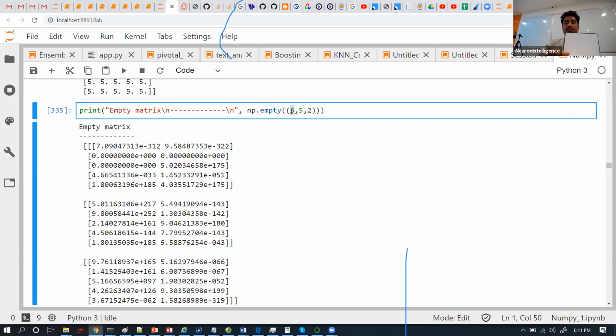And then again, if I try to take one page, again 5 cross 2, another 5 cross 2, then again another 5 cross 2. So basically, one after another, you will be able to visualize. In this way, you should visualize. I have basically 3 pages, which I have taken over here, right? So 3 along the Z axis. So this is the Z axis that we have, and then this is X and this is Y axis. So your X axis is 5, Y axis is 2, and Z axis is 3. Just like the pages of a book, you can visualize in 3D.